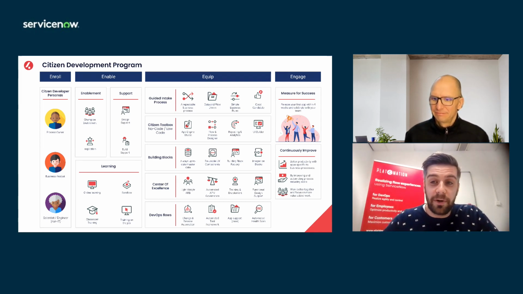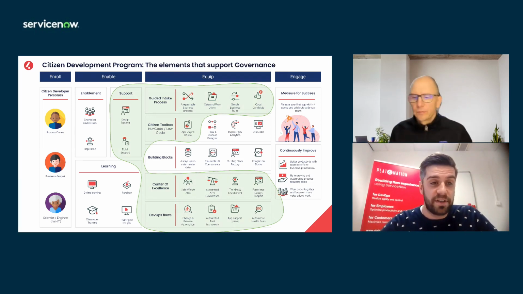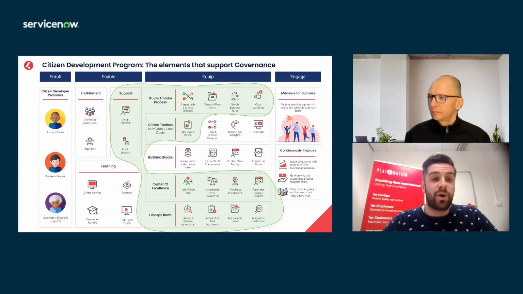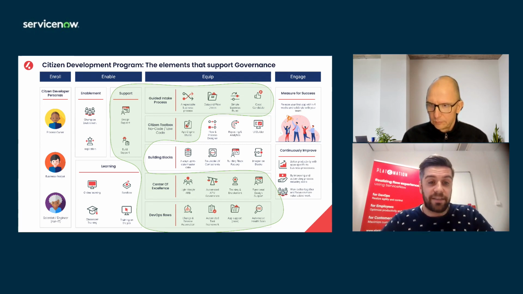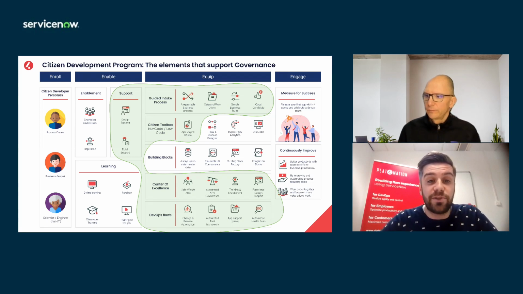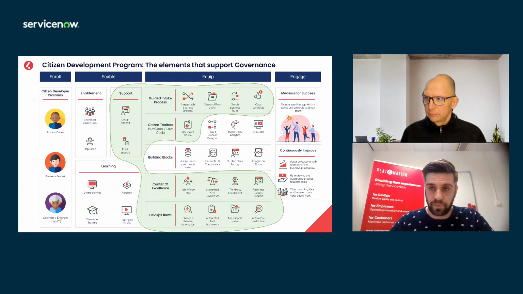But what we will be focusing on today is actually the elements that help providing a good governance. So that's supporting in build and design, a guided intake process, how to set up maybe a center of excellence, and having the flows to automatically do quality assurance and deployment. And all of that is, of course, part of or linked to the App Engine Studio, which is available in ServiceNow.